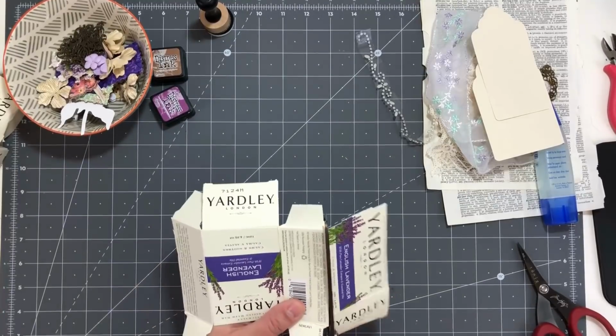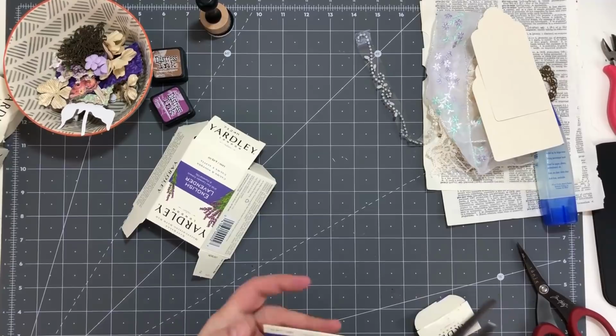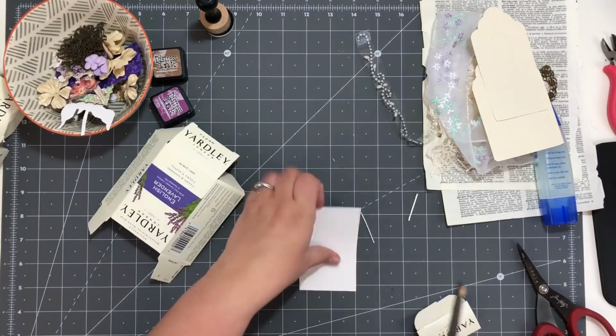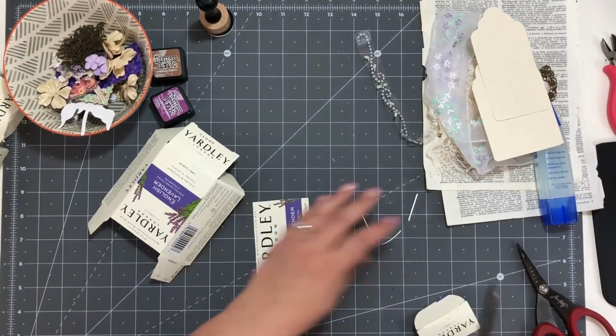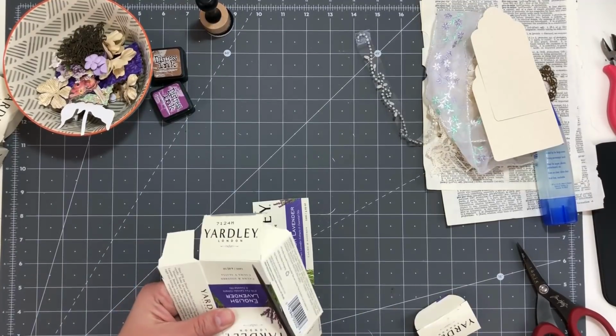So what I did is I decided to cut it apart, and I was just showing you some of the different things I'm going to maybe use on these tags, but here I'm cutting them apart. And in that bowl, I have some paper flowers, some metal filigree, and those are actually from Ideas to Come.